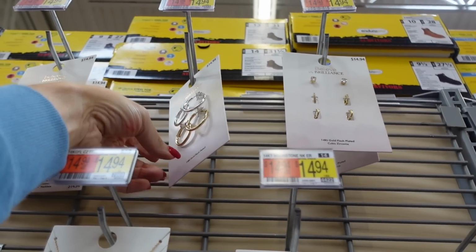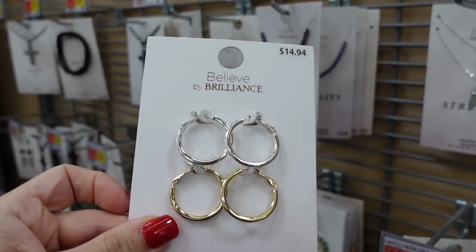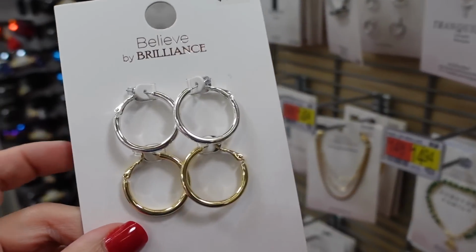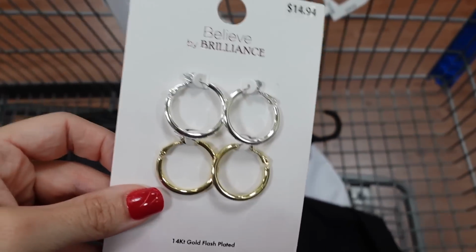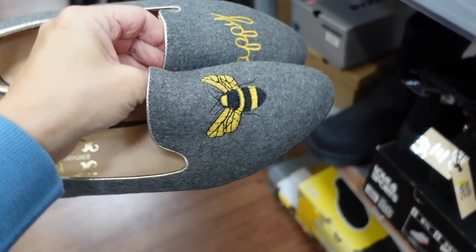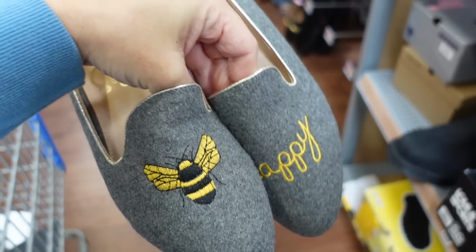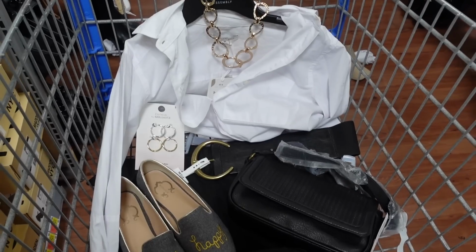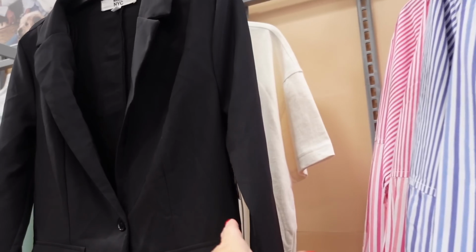For earrings, I'm going with the gold hoops. I've shared these in the teen outfit. So you get the two pairs for $14.97, the gold and the silver. It says gold flash plated. And then for shoes, I'm going with these loafers from Sea Wonder. So these have that almond toe. They have a bunch of different prints and colors. That's the finished look.